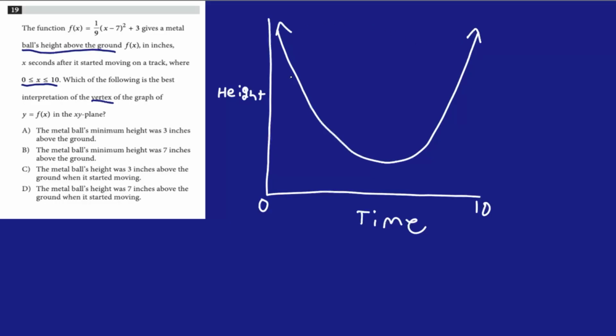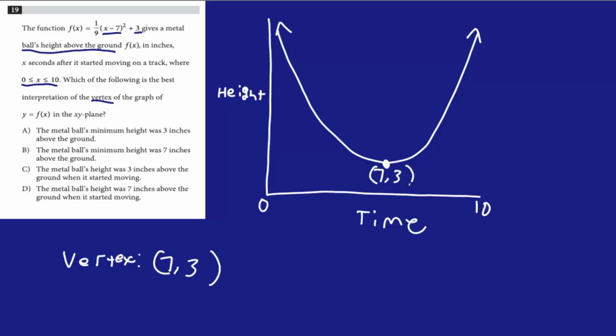The parabola is written in vertex form. That means it has a parentheses, x minus something squared, and then plus a value at the end. Basically, let me underline this. X minus 7 we use to find the x value of the vertex, and this 3 is our y value of the vertex. So the vertex is just going to be 7, 3. It's the opposite of the minus 7, which is going to be positive 7, and then it's just going to be the 3. So I'm going to label that here. It's going to be at 7, 3.